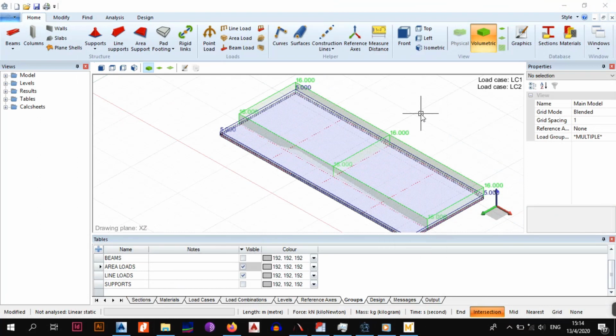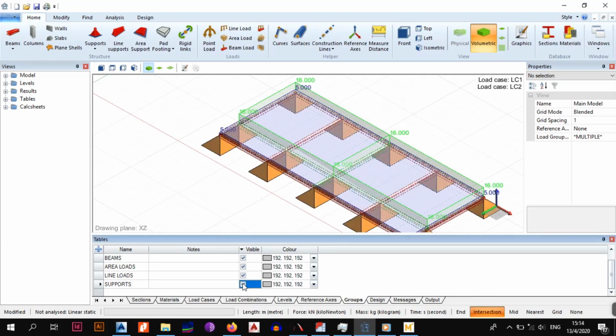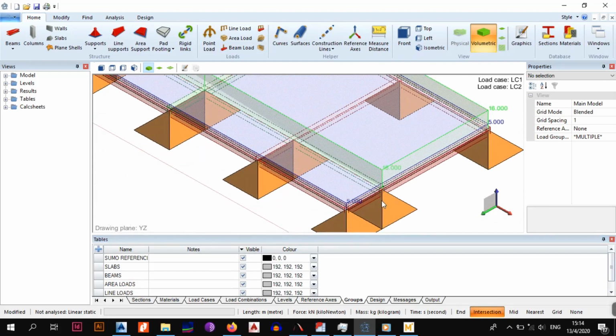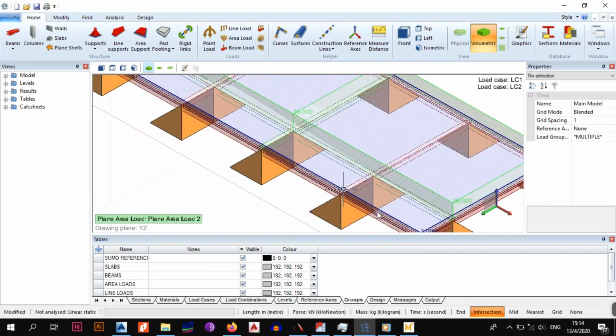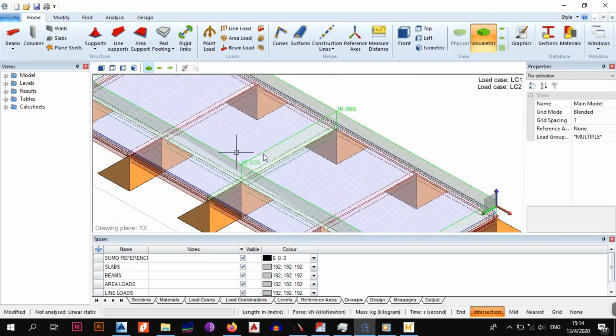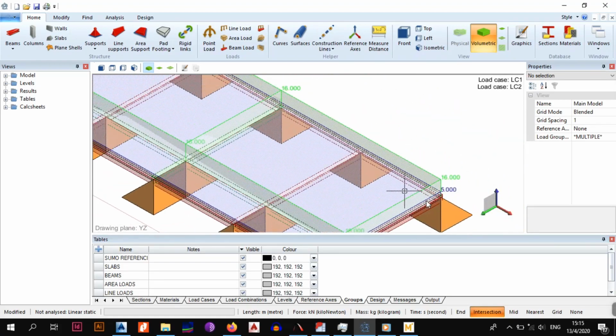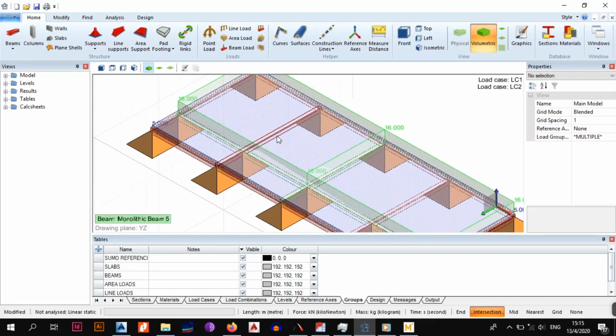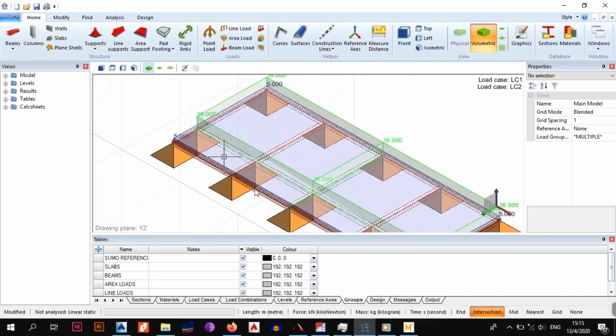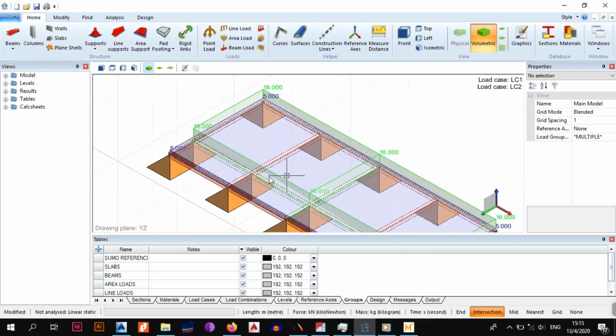Okay, so the next step is to evaluate if we actually put in everything that we need. So let's put everything back on. The beams, supports, yeah, everything is back on. So yes, I can see I have my beams. Wherever I need beams, I have beams. And then wherever I need supports, I have supports. These ones are representing our columns. And then wherever I needed my loads, I have an area load throughout the entire slab. Then I have these line loads.